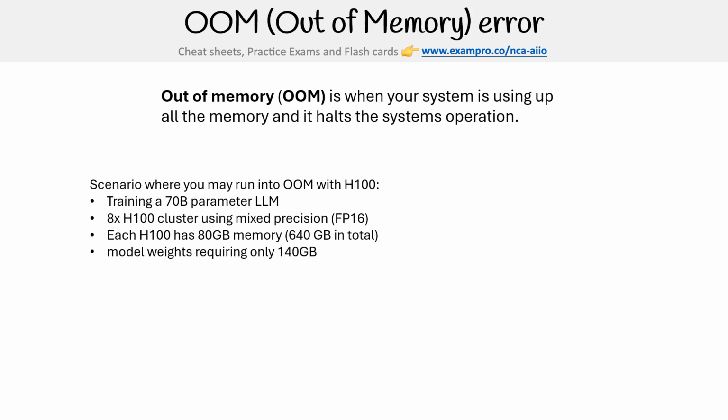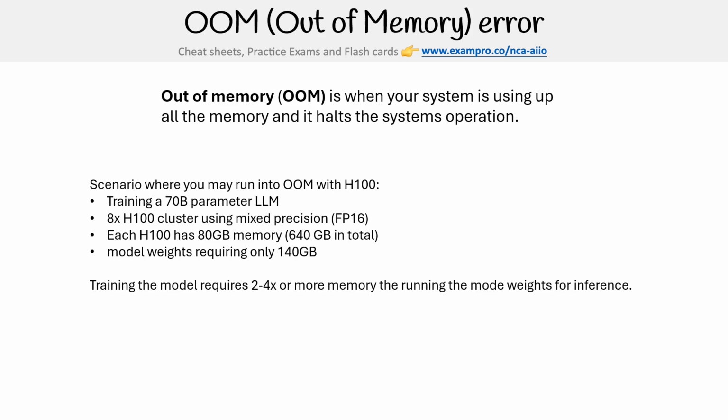So you think, okay, I have well over the amount to hold that model memory, but I've told you earlier that when you're training, you need more memory than running the model weights for inference. It could be 2, it could be 4 times, and it could even be more. It really depends on the precision and to what level you are training. I often say 2 to 4 times, but in this particular scenario, you could have 12 to 16 times the model weights for FP16 for full parameter training.